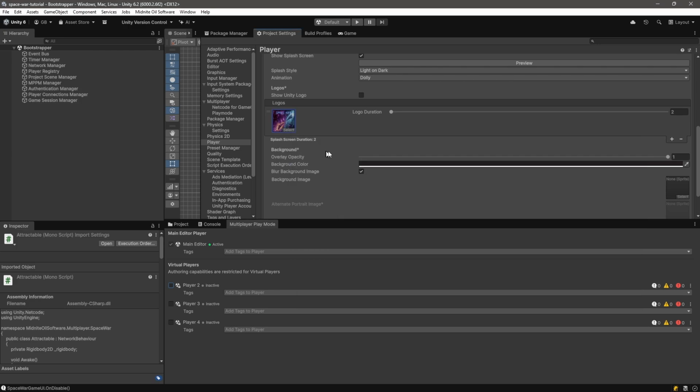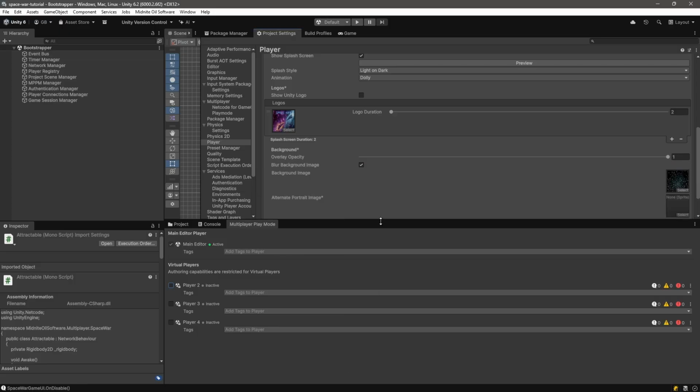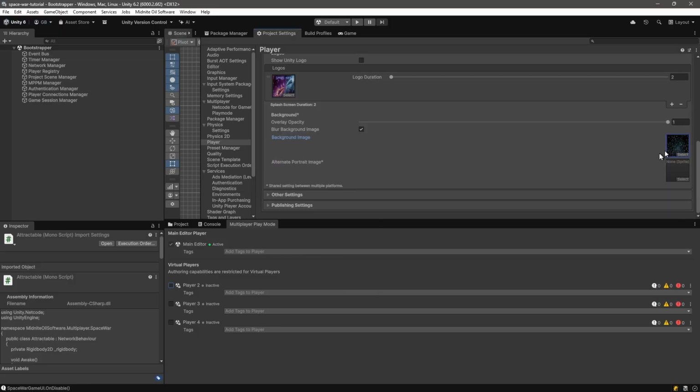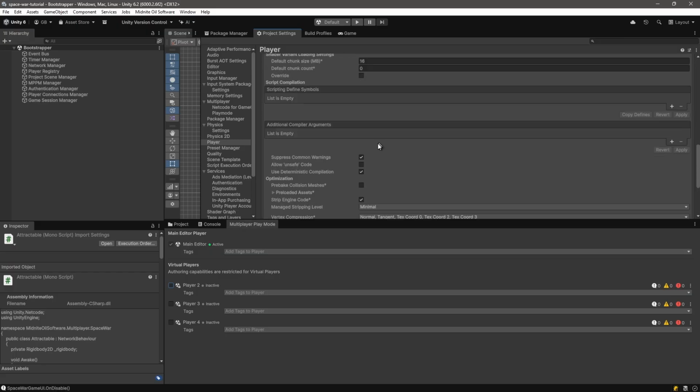And then for a background, let's see. Something like space background 1 should be fine. Yeah, that should be fine. Other settings, I think all of this looks fine.